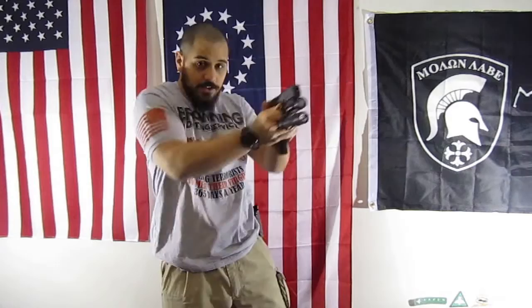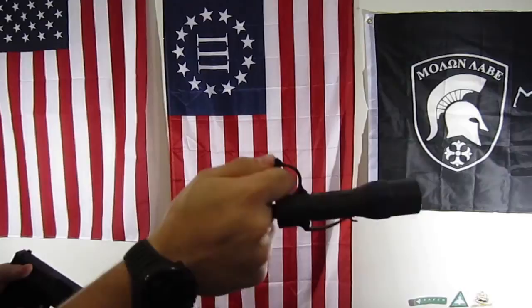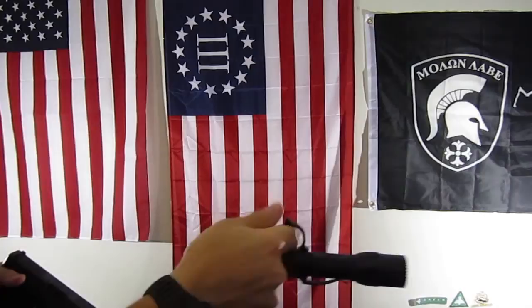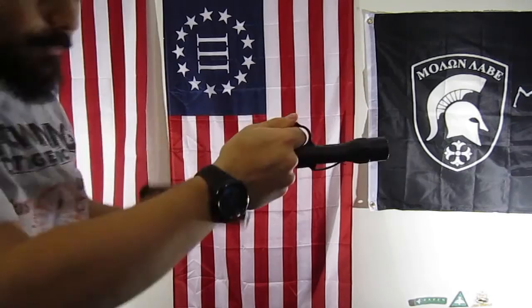Step two: this was designed to be used with a weapon, a handgun. How you do that is you just flip it. A lot of people have lights on their gun, but if you don't — or if that light dies and you have this handy — it gives you a platform to use on your handgun. You flip it, and this little ridge here is for your thumb. The trick is squeezing your index finger, looping it all the way through the loop, then resting your thumb on that — you get a two-handed grip. Every time you squeeze your thumb, it lights the light up.